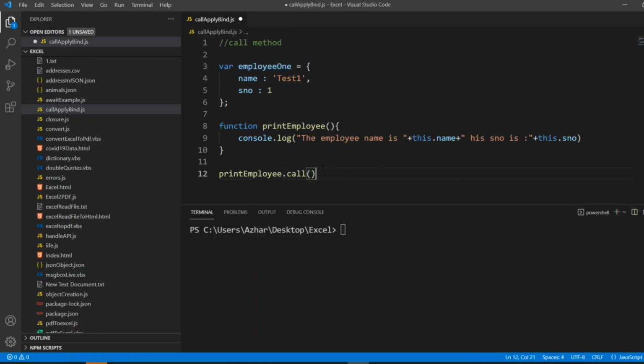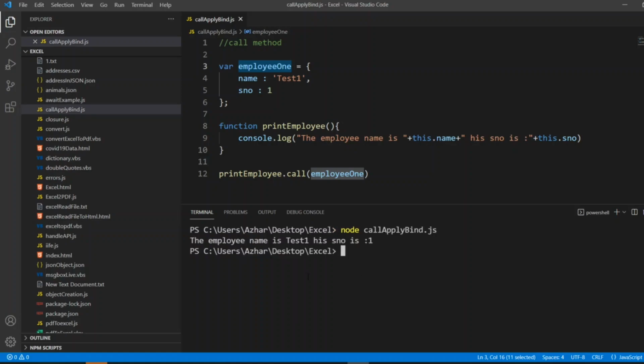So we'll just pass employee1, and if I execute it, this should reference the employee1 object. See here, the employee name is test1 and his serial number is 1.